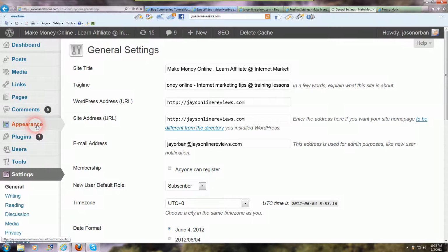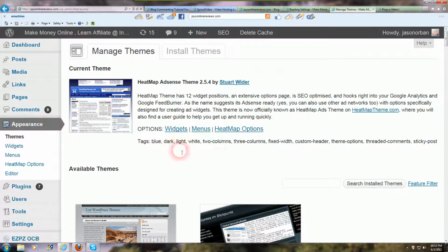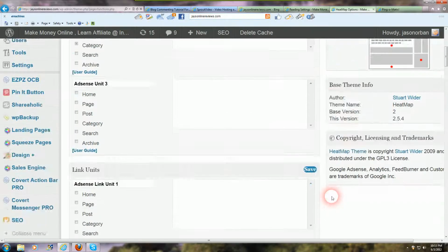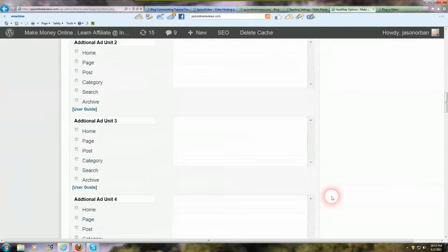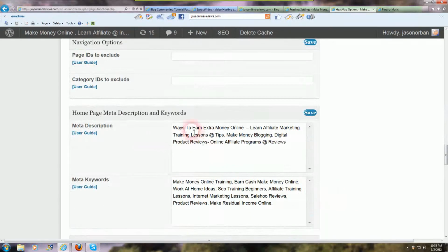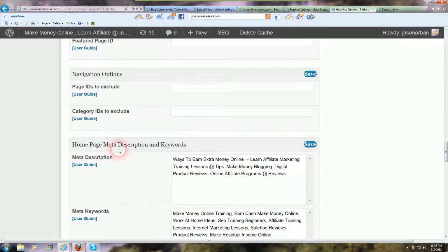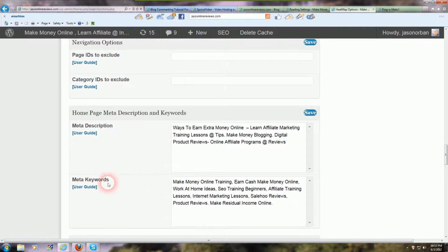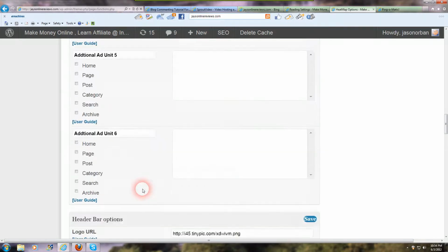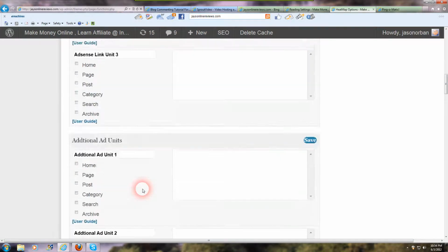I think mine might be under appearance for this particular theme. Usually it's right where I showed you. Heat map options. There we go, right there. So depending on what theme you're using, this is how you're going to find your meta description. And I got meta keywords here. It'll either be in your general, which it probably won't be. You'll be able to get your site title there.